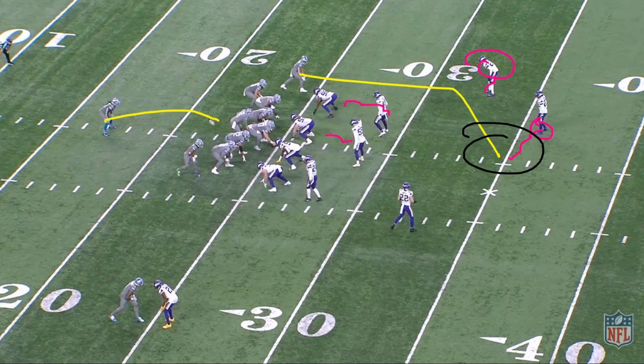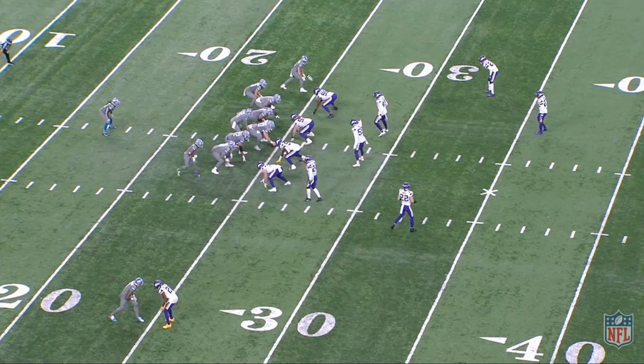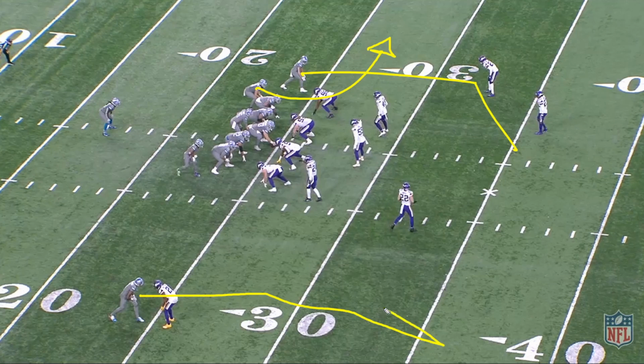So what we talked about the last time is that it's great to have something else out here as number 2. So the post isn't there. These guys want to run curl? Great. Run curl. I probably prefer comeback, but curl just the same. So you go really quickly. 1, not there. 2, yes. You do not go quarters post, not good. Check flat, not good. Crazy deep curl, catch at 6 yards.